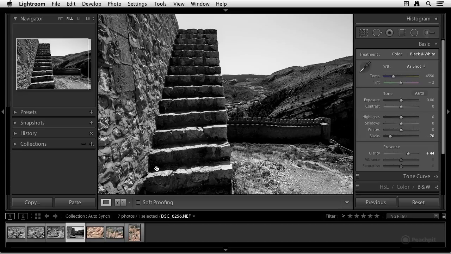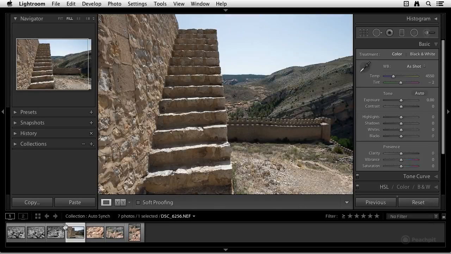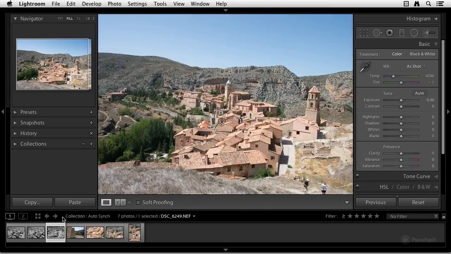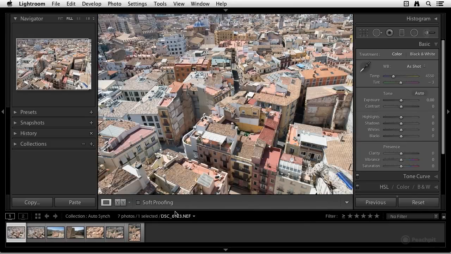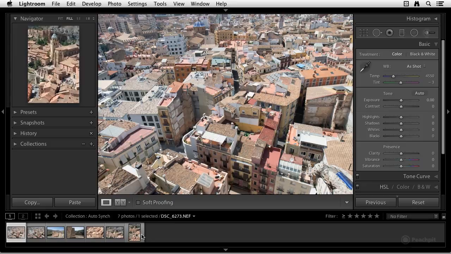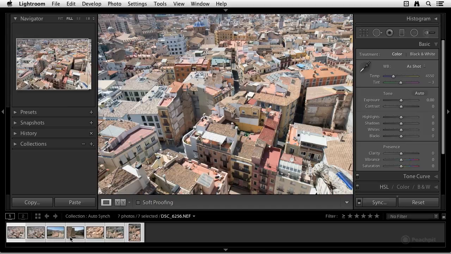Okay, now I'm going to show you how to synchronize your settings between multiple images. So let me go through. I want to reset these and start over just fresh. And let's just go through like this. All right, so now I have all my images in the film strip, and I want to work on all of them in a similar fashion. I'm going to use the Command or Control A command to select all these images in the film strip. And the first method I'm going to show you works with this Synchronize button at the very bottom of the right side panel. So how this works.